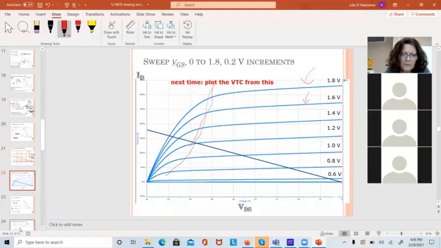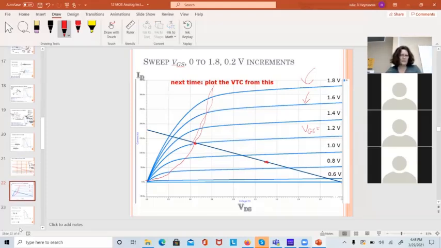So this is a nice parabolic curve. It's going to be somewhere right about here at about 1.2 volts of VGS. These are VGS. Then I'm going to get the transistor into saturation, just at the edge of saturation. If I want to get it more in the linear range, I may have to operate it more out here at a lower value of VGS. Okay, that's all I want to say about the load line.